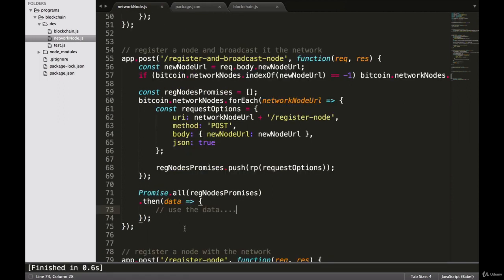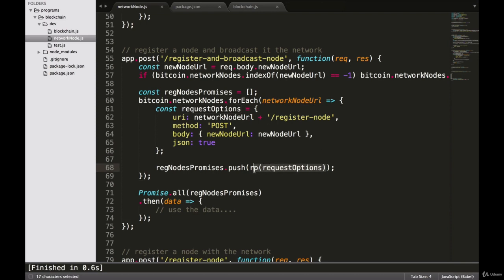Okay, let's pause here and run through what just happened, because this can be a little bit confusing. What we are doing is cycling through all of the nodes that are already inside of our network. And then we are using these options to make a request to each one. These requests that we make are just going to register the new node with each node in the network.